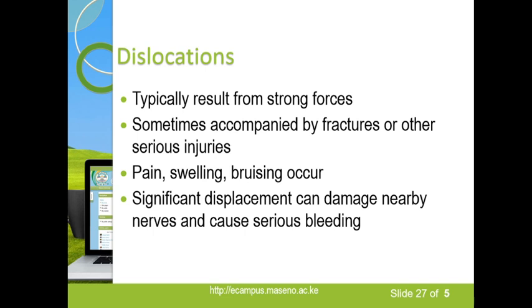You'll recognize dislocation when the patient complains of pain, or you can actually see the pain from the patient's facial expression or bodily language. If there is swelling and there is bruising, and you can also see significant displacement, which can end up damaging the nearby nerves and causing serious bleeding.